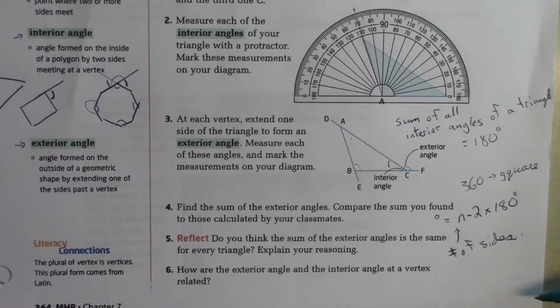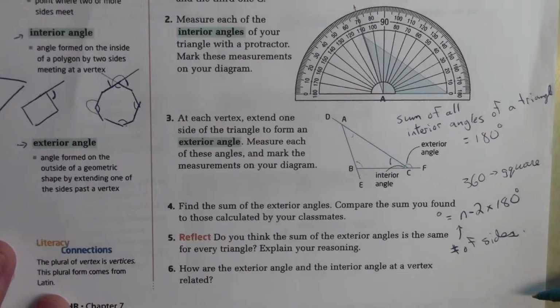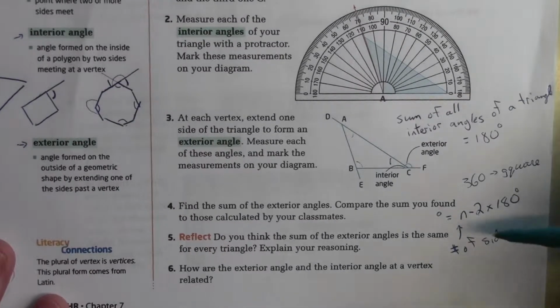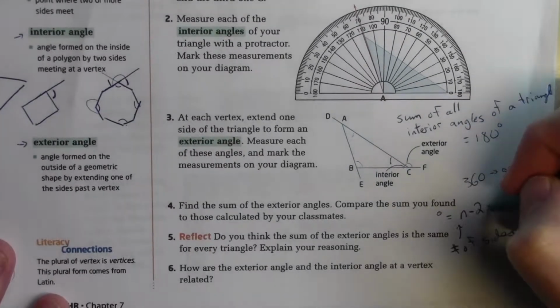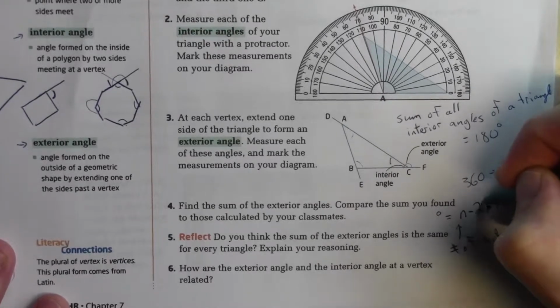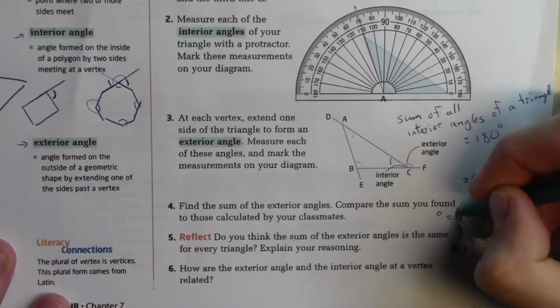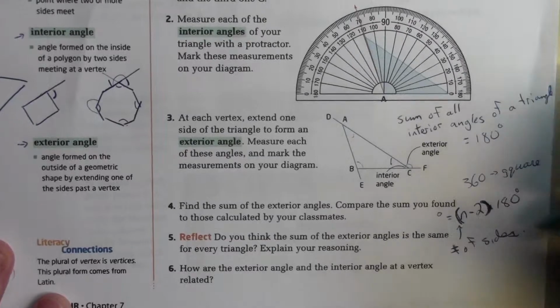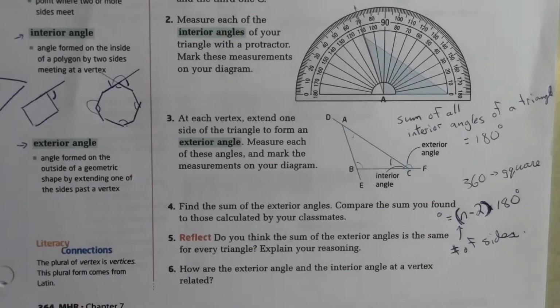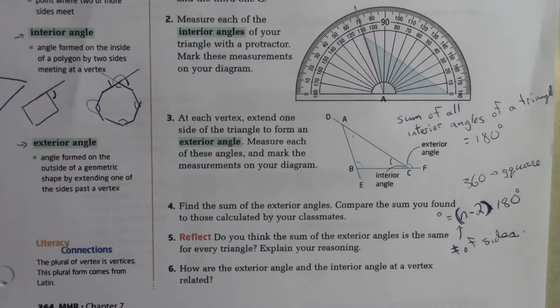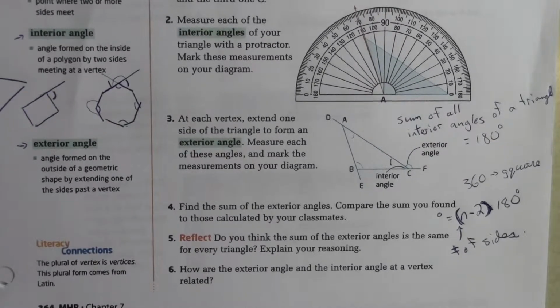AJ, is x a variable or multiplication? Where, here? Yeah, multiplication. Oh, so maybe better like this. Sure. More clear? Okay, good, very good. You guys are ahead of the game. You guys learned all that in grade 8? Some of you? You learned the 180 thing? Yeah. Okay, all right.